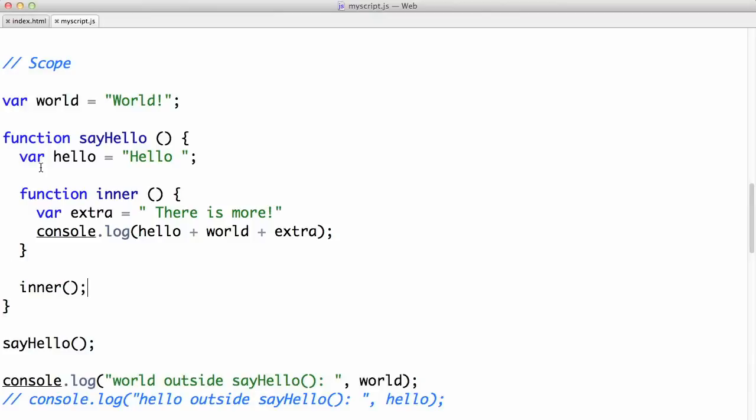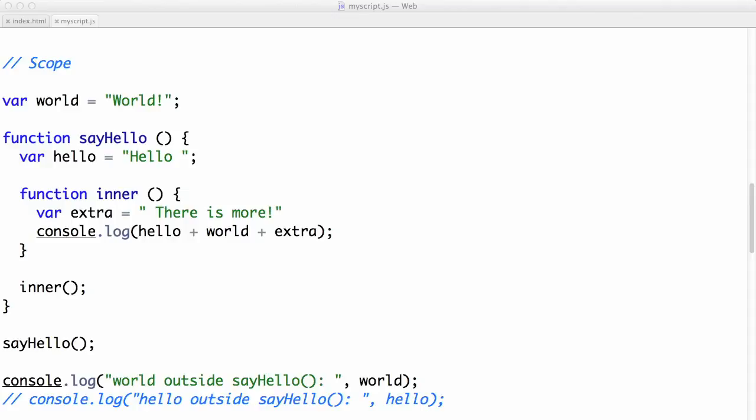Therefore, inside of inner, we have access to that hello variable. And of course, we also, from inside of inner, have access to the extra variable, which is itself defined inside of inner. So if we want to determine whether or not we can use a variable, we'll take a look at the line where it's used, and then we'll take a look at the functions defined around it and see if we can find that variable.